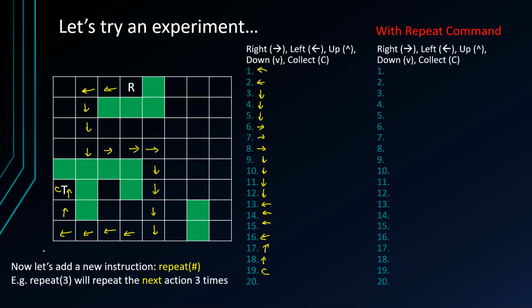If we look at all the duplicate instructions we have in a row, that will simplify everything. So for example, the first one we have 2 of the same instructions in a row, so we can write repeat 2 and then do the left instruction. And the next one we're doing 3 downs, so we can say repeat 3 and then do down. And then we have 3 rights. Repeat 3 to the right. And then 4 downs.